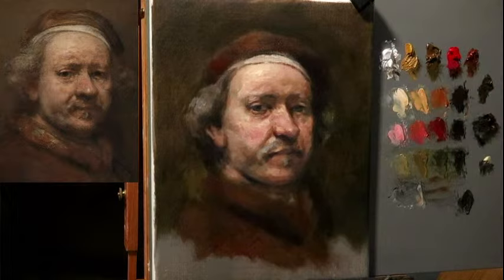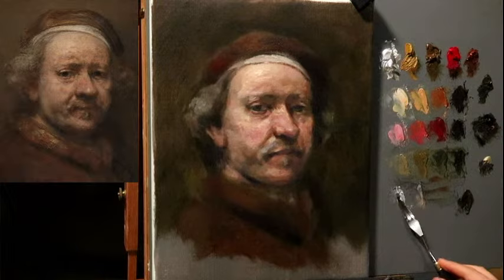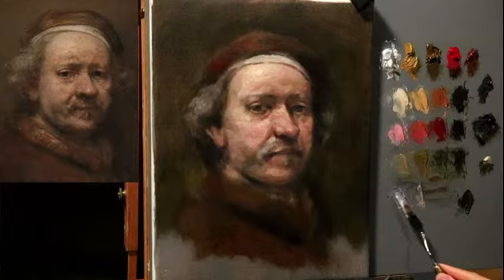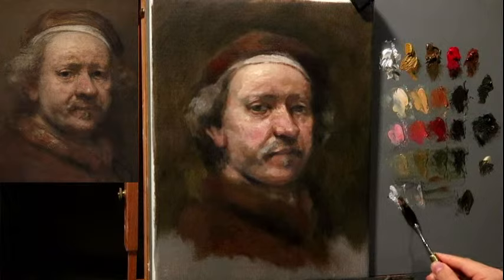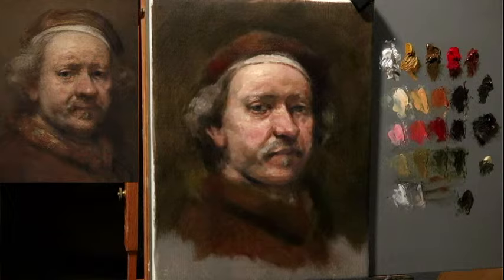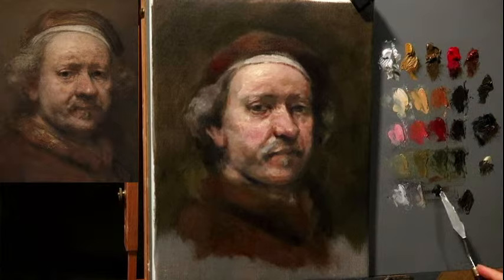Hey David Rodriguez, if you would like to look at the description box of the video, I have all of these colors listed. These colors are not listed because I have just mixed them up. These are pre-mixed. So basically black and white and a little bit of yellow ochre. And this will probably be used for the sclera, the white of the eye. And it'll just be used to cool off other colors too.